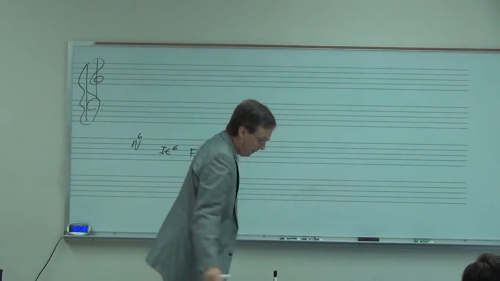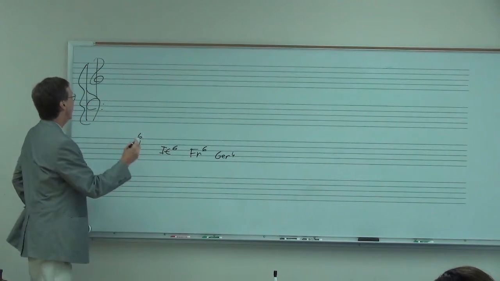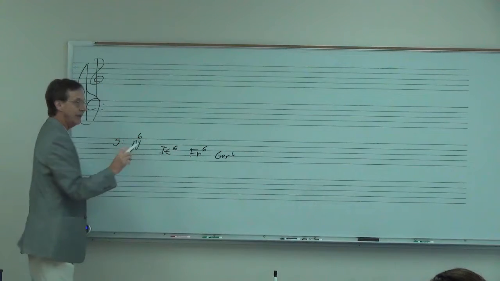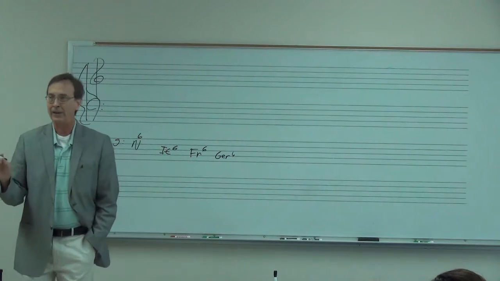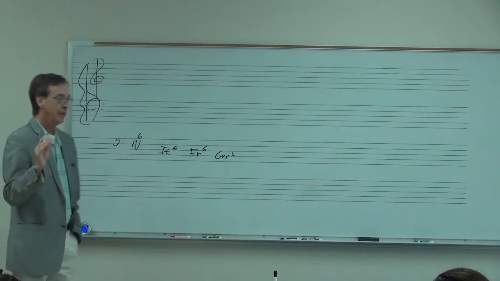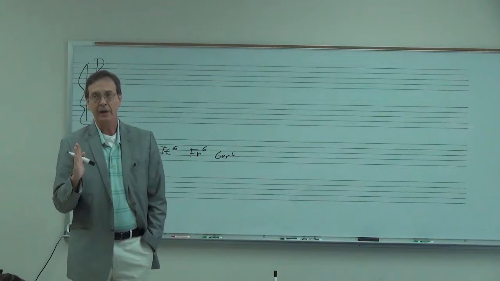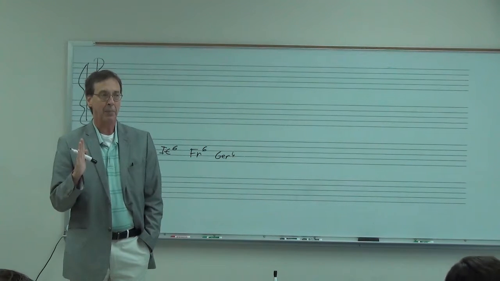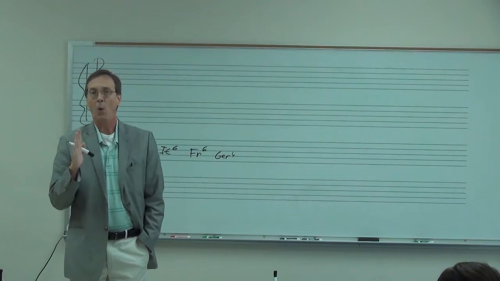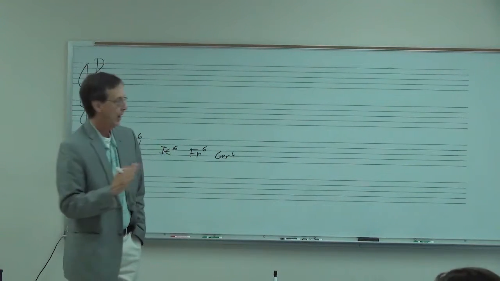All right, so I'm going to pick a key, and it may or may not be on the test, but we're not going to use key signature, we're going to use only accidentals. The first one's going to be G minor. I'm going to do the Neapolitan. I'm prepared to talk you through the Neapolitan. Are you ready? What is tonic? G. Okay.